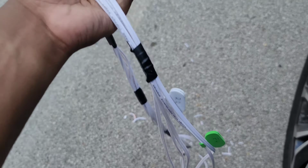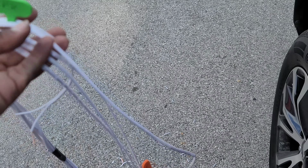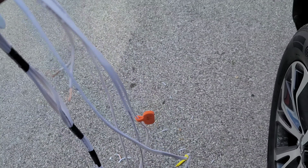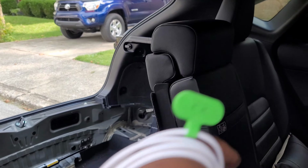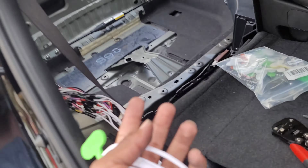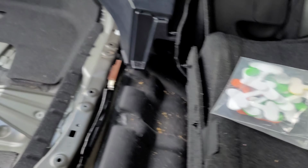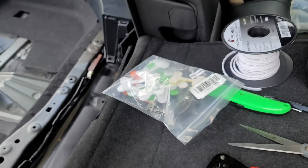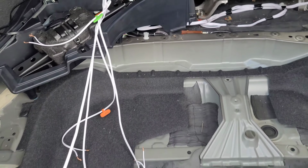All my labels are down here. So front left, front right, rear left, and then the sub, all labeled. So when it comes to hooking them up to the processor back there, they're easy and set up. So what I'm going to do now is I'm gonna run these underneath the seat and then bring them up, and then that should be perfect. It'll be out of the way. Nobody will know that they're there for the most part.